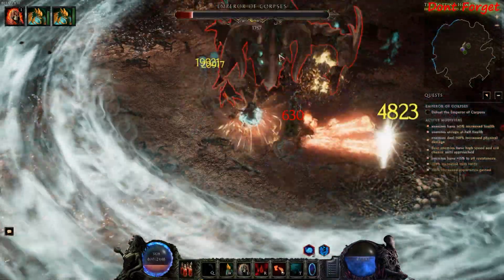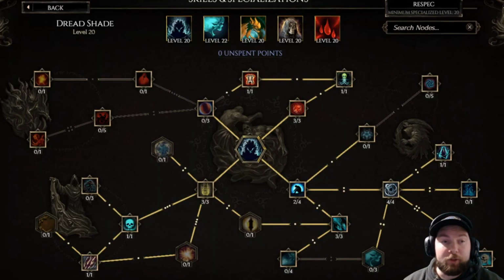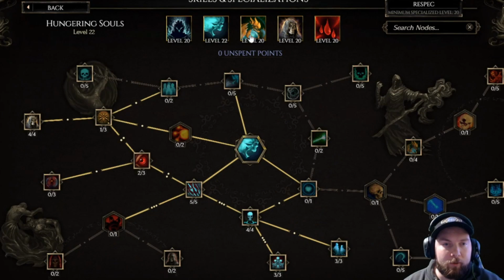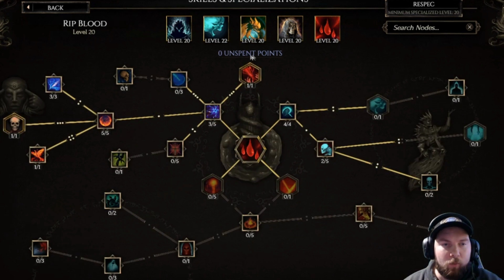Alright, let's go ahead and get into the skills, the interactions, and just how all this works. For skills, I'm running Dreadshade, Hungering Souls, Summon Bone Golem, Summon Skeleton Mage, and Rip Blood.